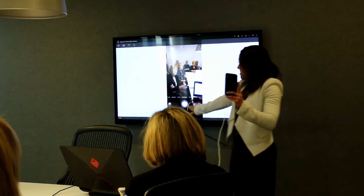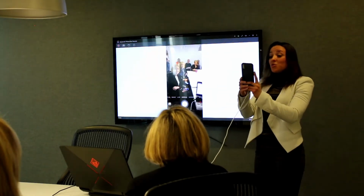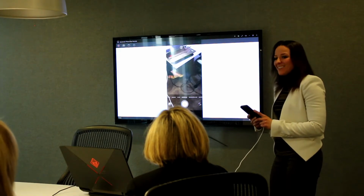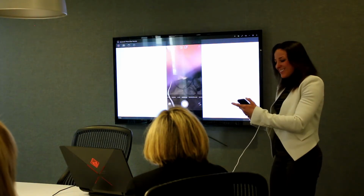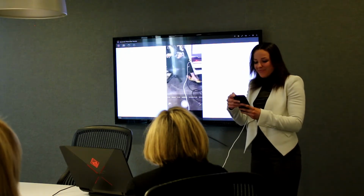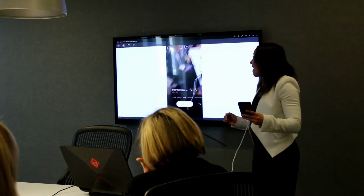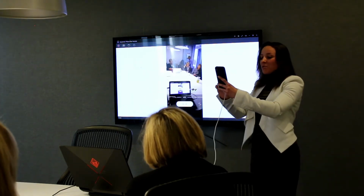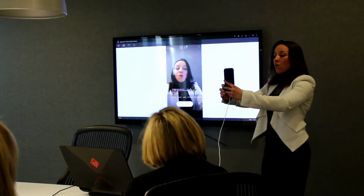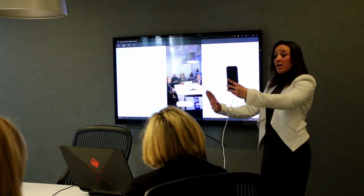And all I hit is this button, and I hold it down, and it takes a story. So stories are live, like a video, not just a picture from your library? Correct. Stories are live in the moment, exactly. And you can go the same feature directly to live. Same thing, so for live, hit the rotation button, it's back on me, selfie style, or what's in front of me.